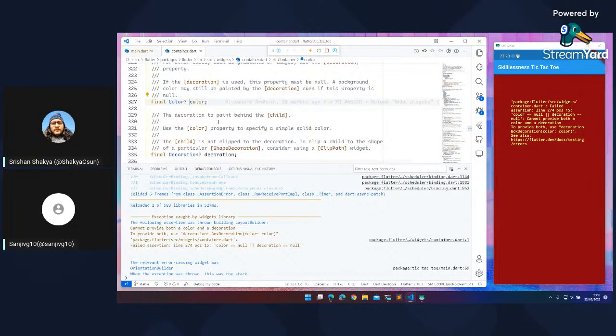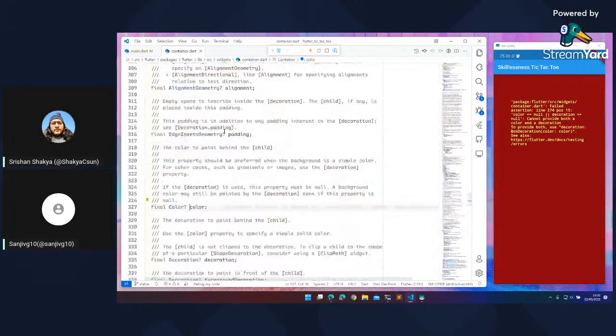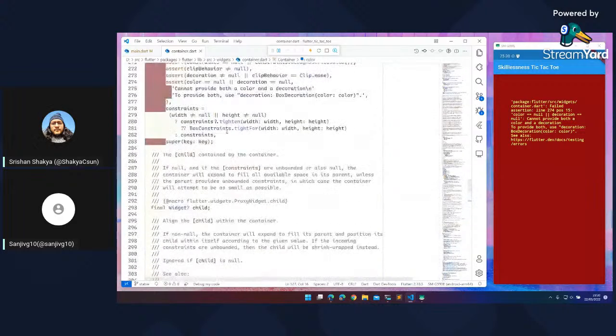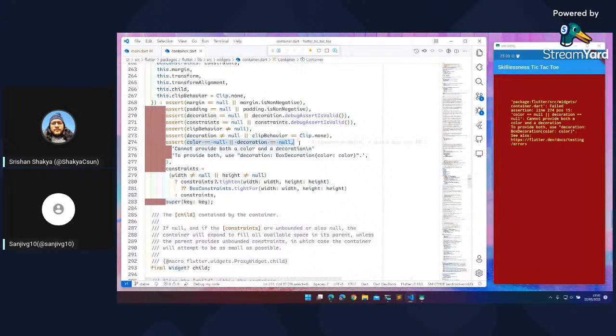If we go through the source code again, we can see why. Here is the line that was showing the error: either the color has to be null or the decoration has to be null.